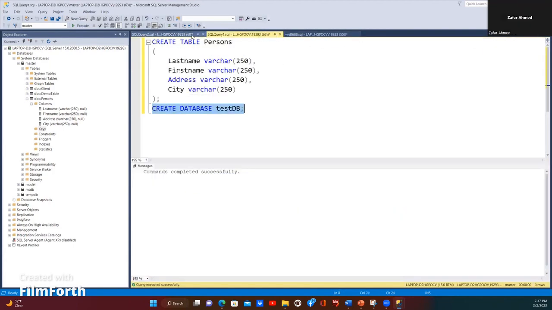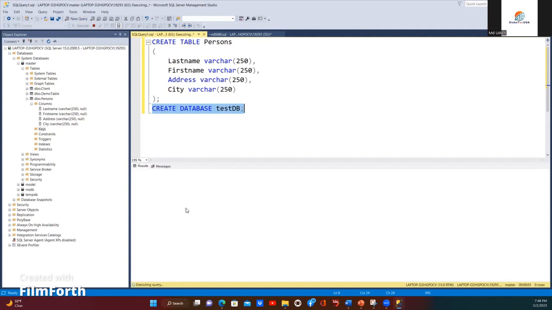Understand? Yeah. I have one question. If I write create database in capital letters, can I write it in small letters? Yeah, it's not case sensitive. You can write and try. So you highlight this and click on Execute. The command is successfully completed and the database must be created.